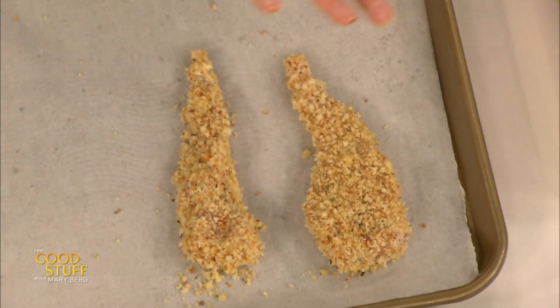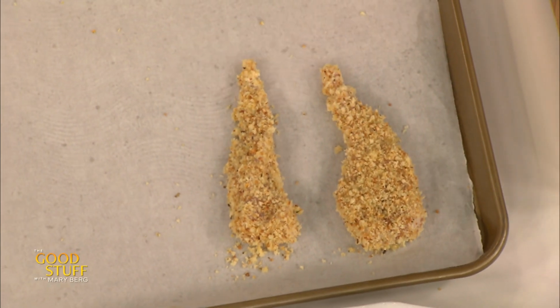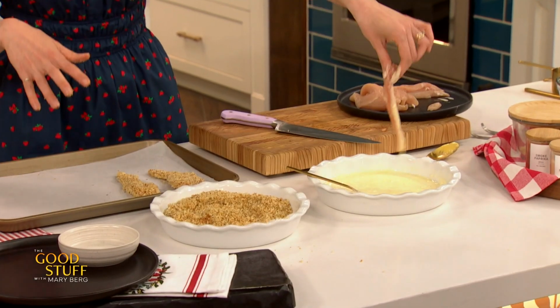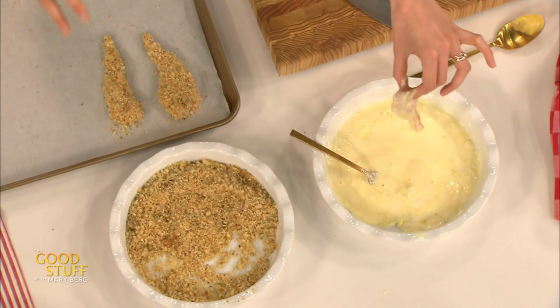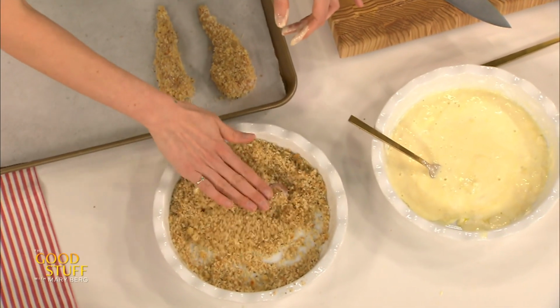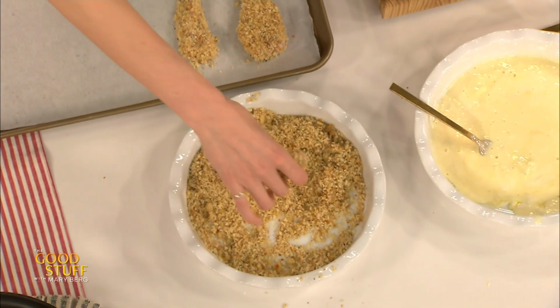Just cover this pan with a little bit of plastic wrap, pop it in the freezer just until those chicken pieces freeze solid. Then you want to transfer those into a bag, just a zip-top bag. Those will last in your freezer for 3 months. Basically like you're making your own homemade chicken tenders that you buy at the grocery store. You know what went into them though. They're cheaper to make because you're not paying for someone else to do it.